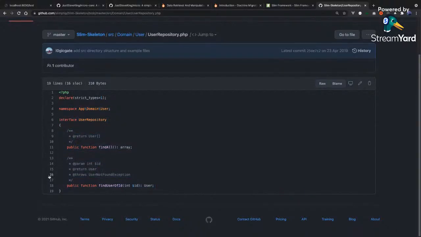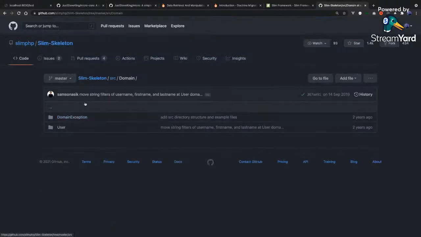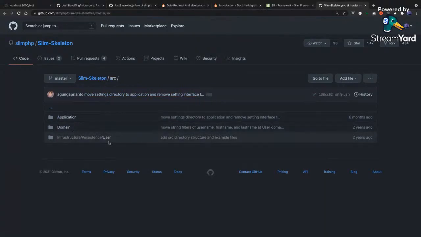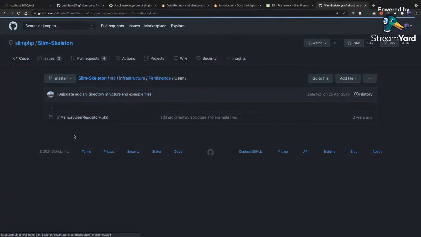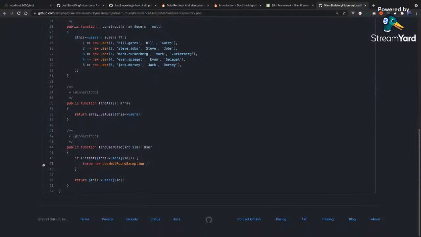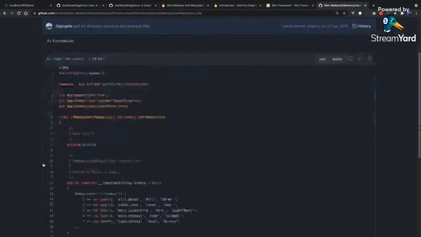I think repository pattern is going to be a stream on its own because there's a lot that you need to consider. Also, do you want to use just the DBAL or do you want to pull in the full ORM for Doctrine? How do you want to handle migrations? Domain exception, no. Persistence layer for the user in memory. Kind of cool, but not what I'm after.